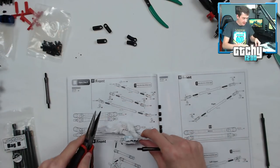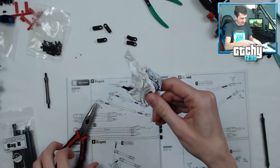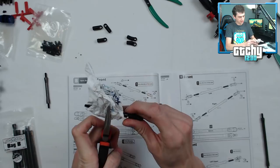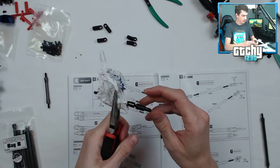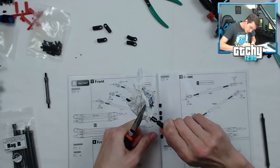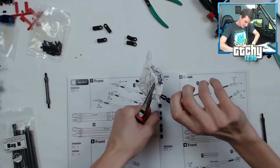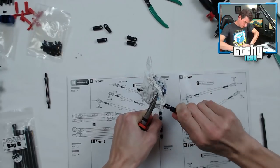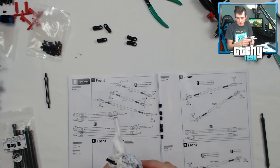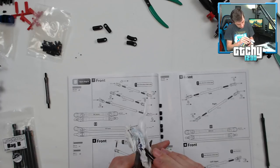Here's what I'll do. We'll take this, we'll wrap it in the paper towel so it doesn't get scratched, and then we're going to squeeze down really hard with the pliers kind of in the middle of it. So now I've got a really tight grip with the pliers. Is it still spinning in there? It still doesn't have enough grip. Even with these needle nose pliers, it is still just rotating.